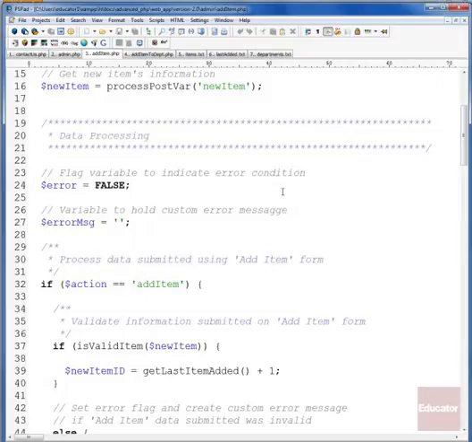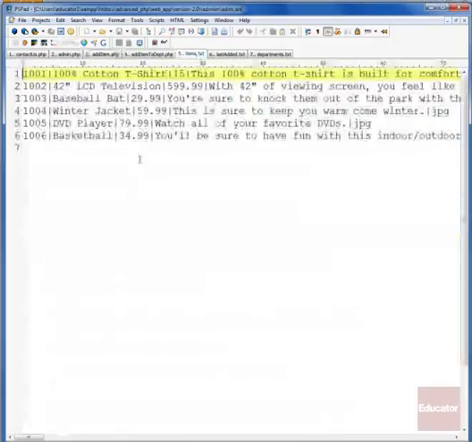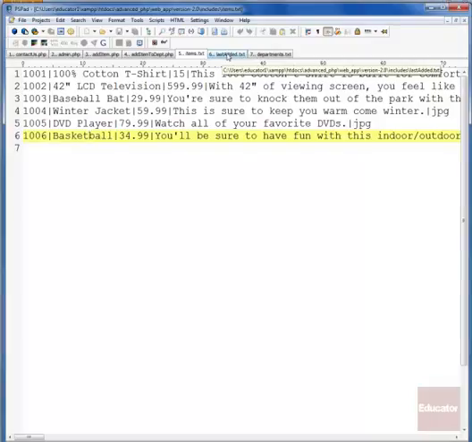So the next item we add is going to be item 1007, because if we look at our items.txt, we can see that we have 1006. So I've added another data file in the includes directory called lastadded.txt.